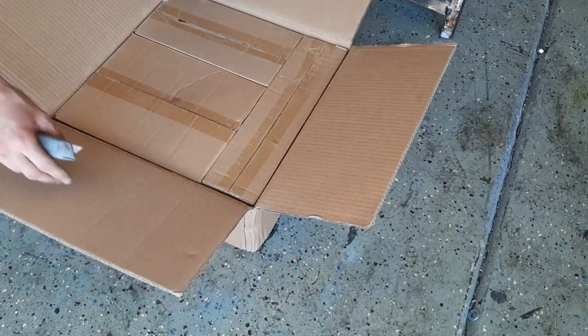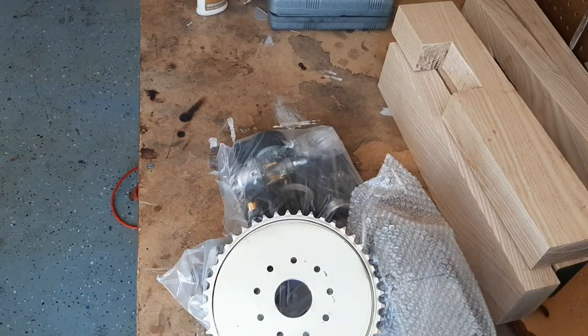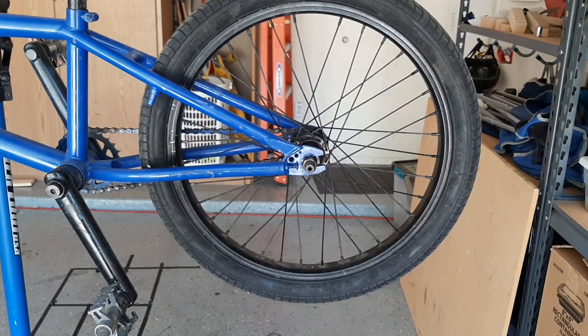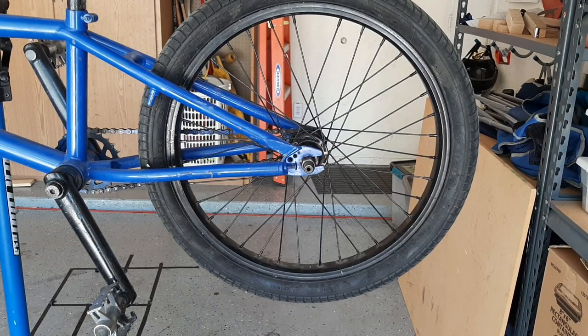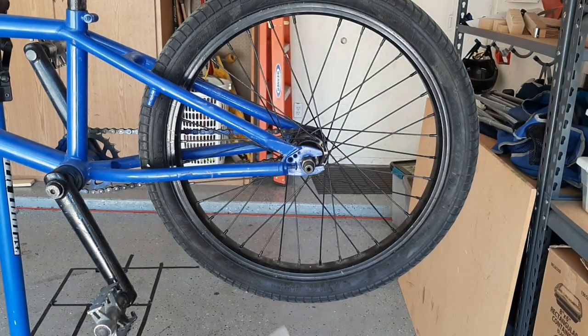Oh my god! More boxes. First thing we gotta do, mount this sprocket. Take the hardware that comes with it, these weird old like tire rubber pads, and a few nuts and bolts.